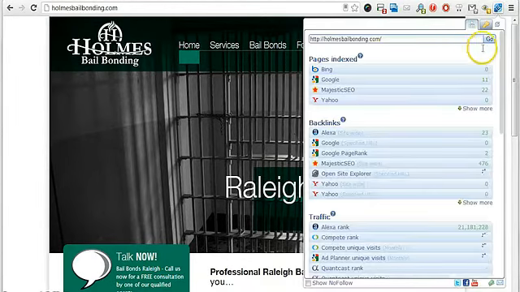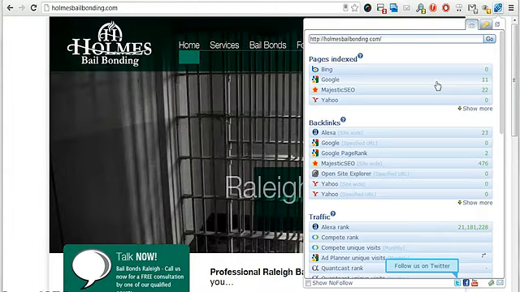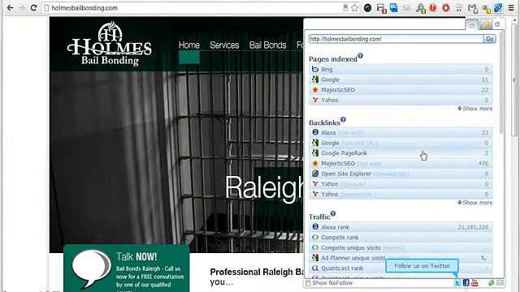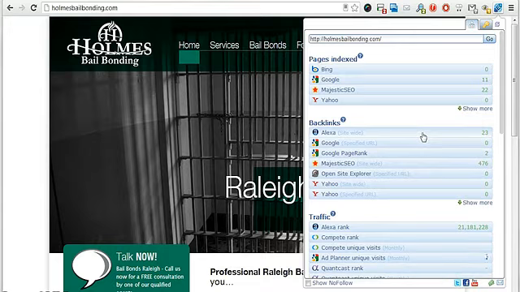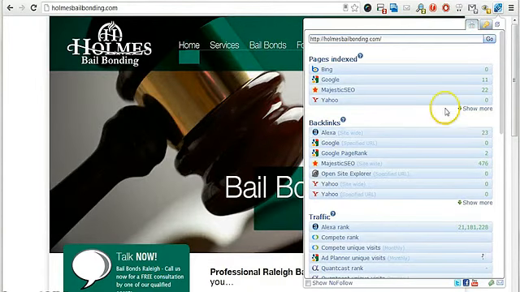So as I do with most sites in our client meeting, here only 11 pages indexed within Google. That's not many. Some sites have 400 pages. I tell everybody it's better to have less, with more people going to it and better quality, than it is to have more and more and more. Google PageRank of 2, that's a scale of 1 to 10. 2 is not awful, but it needs to be better. Backlinks of 23 here in Alexa, one of the metrics for SEO and optimization aspects here. 23 is not awful, but it certainly can be better.